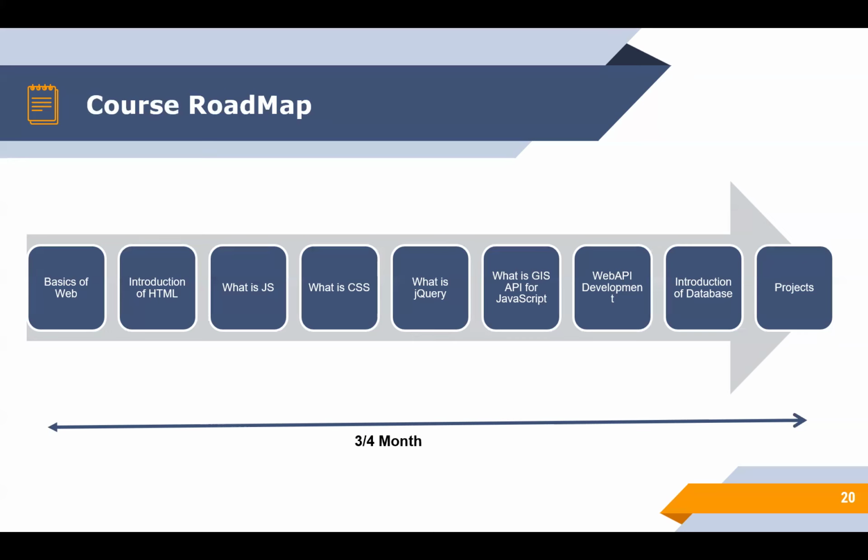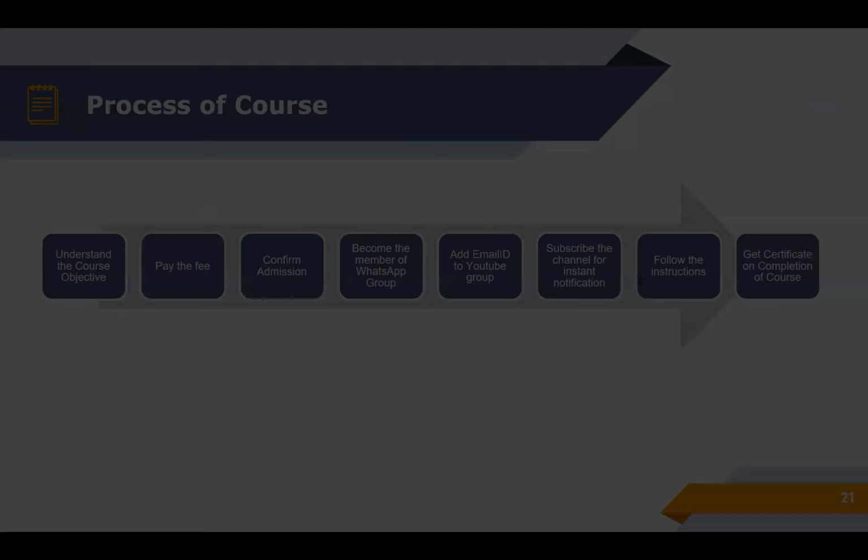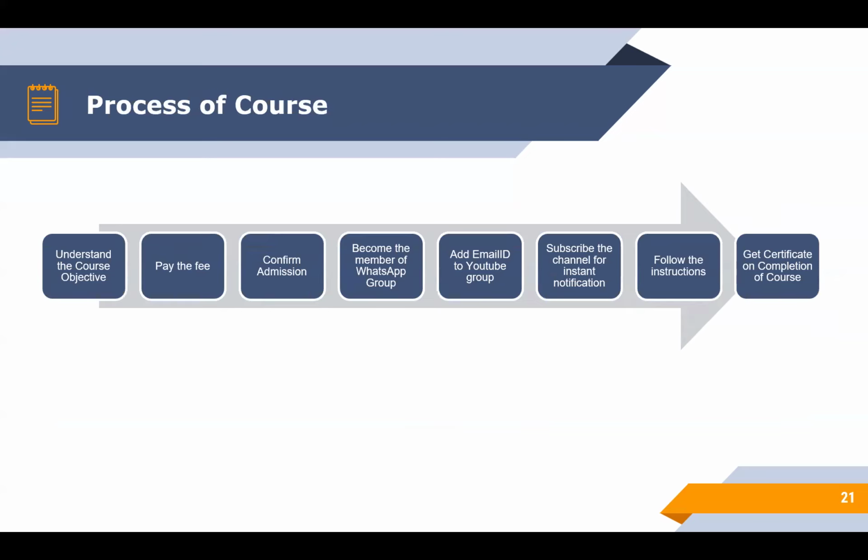And second, the best part of Node.js is that whatever JavaScript you are going to learn, the same JavaScript we can use in Node.js. In the previous case, we had to learn .NET, C Sharp, and JavaScript, and only then could we write any full stack development code. But now the good part is that we can use a single language in the backend and the same single language for the front end as well. So it is very easy for us. This is the course roadmap and how the course is going to go.